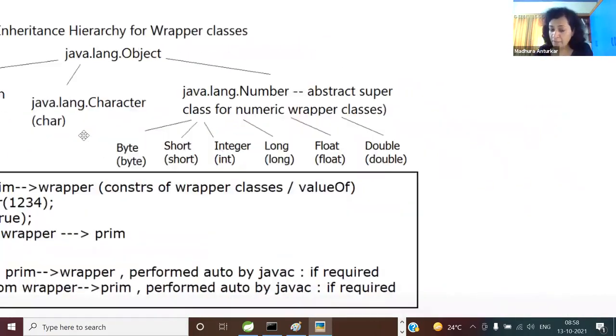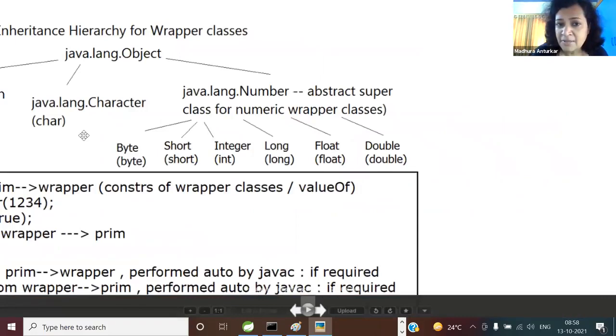And for all the remaining numeric wrapper types, the common abstract superclass is Number. And the Number class is abstract, so you cannot instantiate it. It is extended by subclasses such as Byte, Short, Integer, Long, Float, and Double. So this is the inheritance hierarchy.